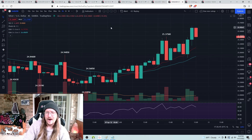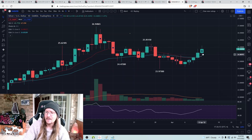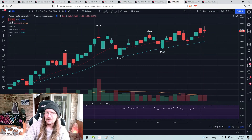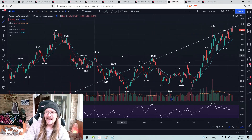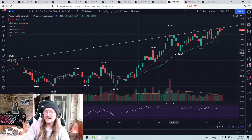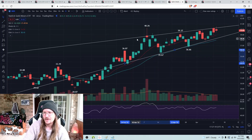Silver is the same thing — uptrend short-term guide, cautious of a weekly lower high. We would have to lose the daily higher lows for our weekly lower high to be shaping up. We've got a lot of space for a daily higher low to form, so I'm comfortable in my metals positions. For miners, we've got to watch this rising wedge — I'm cautious of some of these commodities with rising wedges because we are at the highest levels in months but we're not seeing convincing breakouts. I'm used to breakouts being strong and getting follow-through. We're not seeing it, but we are still in daily uptrends.